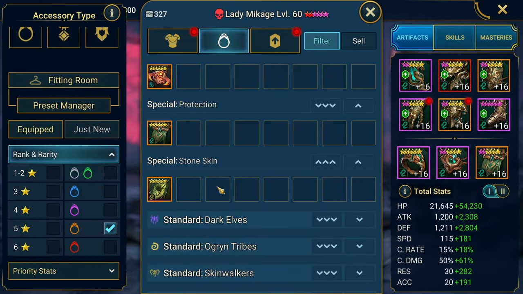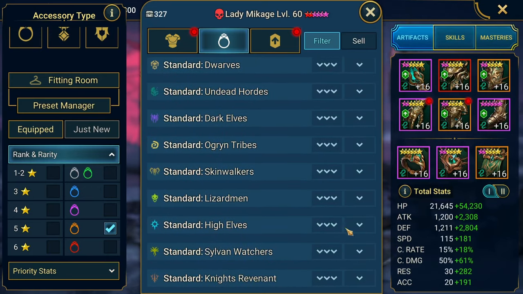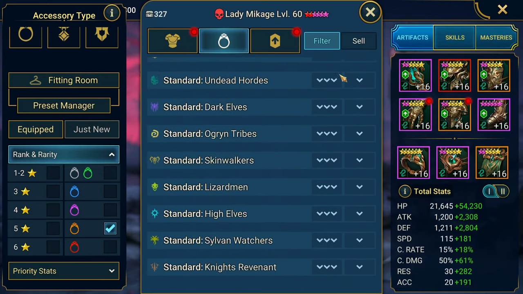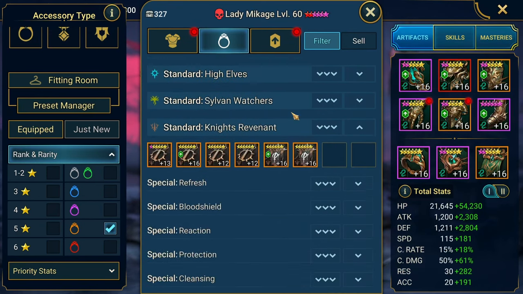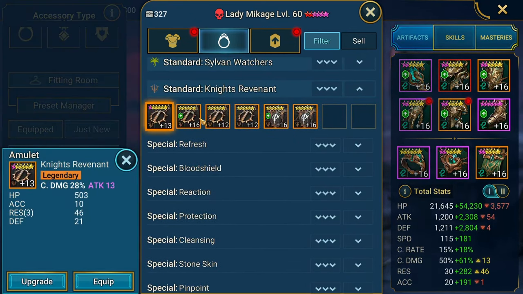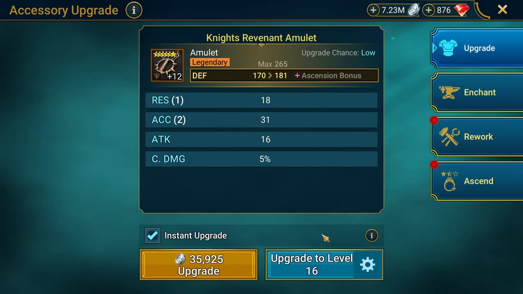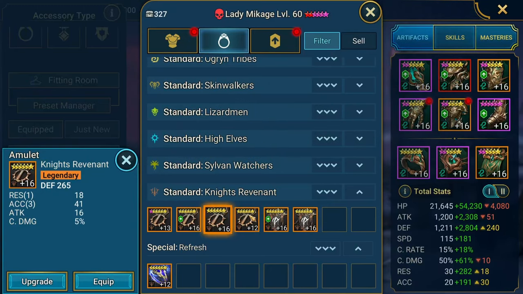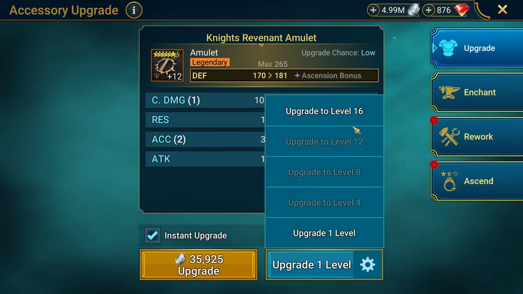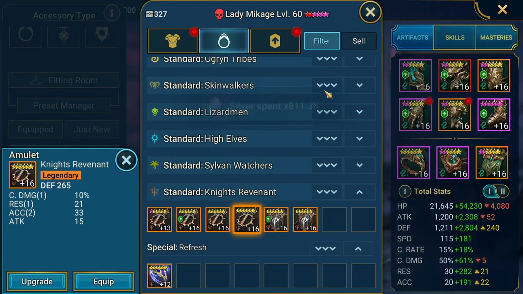All right, so Knight Revenant. Where is Knight Revs? Knight Revenant, where are you? Where'd you go? Oh, you're down there? That's weird. Thought you were further up. Okay, so let me see if this rolls on triple accuracy. And it does, so we keep it. That's good. That's huge. Triple accuracy. Keep it. We don't keep it.